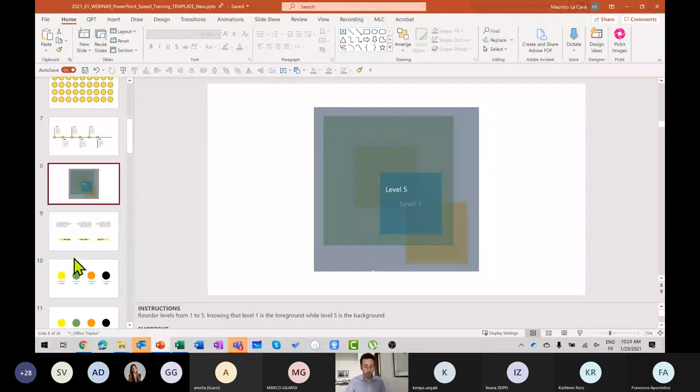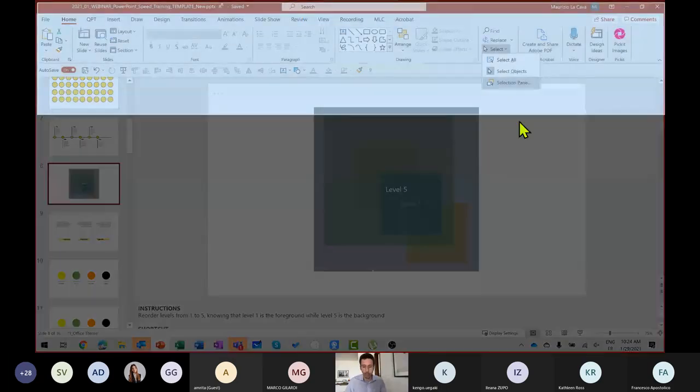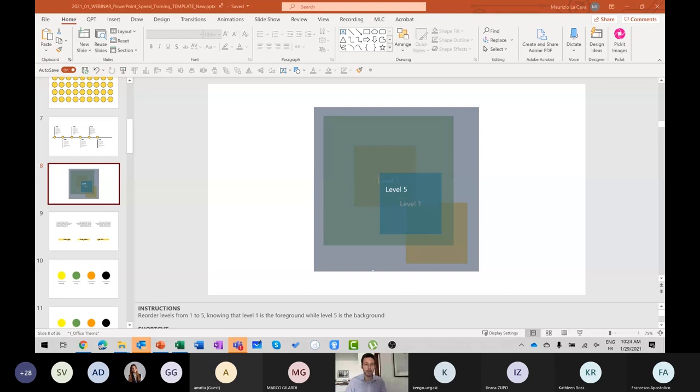One more trick that I want to share with you is the following one. As you can see here, I have all the layers which are not properly arranged. And this is because some layers are on top, some others are on the bottom. They're not perfectly arranged. Now in PowerPoint, there is a panel which is called, nobody knows, I don't know why, but it's very interesting, guys. So take note of this. I will screenshot it for you. Actually, let me send you a print screen into the chat so you know where it is.